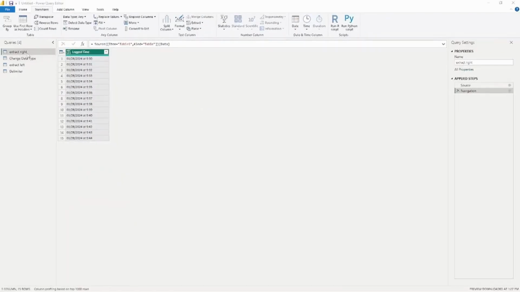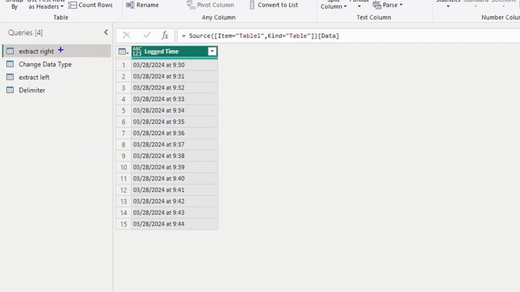As we look at how to transform this, we're going to look at four ways. The first one is going to be extracting the characters from the right. To do this, we're going to look at this log type column and extract the characters starting from the right hand side. It's going to start over here on the right hand side of the time and extract characters back. Remember that we have to take into account the spaces within here, because this is technically a text field as of right now.